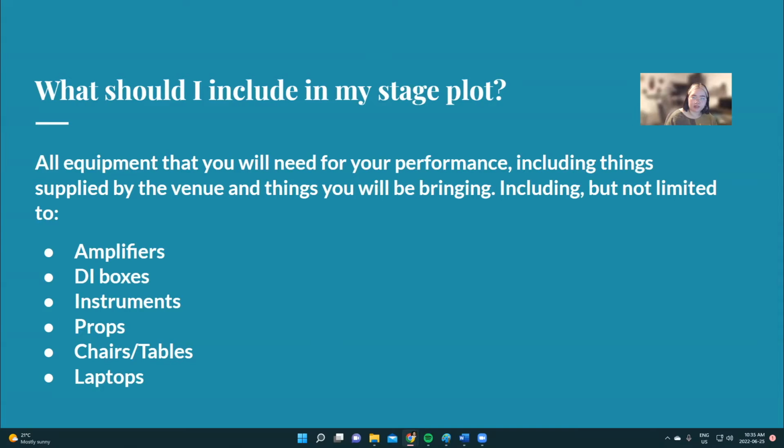Right. And oh yeah, just another note on instruments. For instruments that are going to be plugged into an amp, just position them near their respective amp on your stage plot. And if you have like an acoustic guitar or a ukulele or any other instrument that doesn't have electric capabilities, I would request an instrument mic on a boom stand, and then just also include what kind of instrument it's for. Generally, the more info you can provide, the better, as it will help with the overall festival flow.